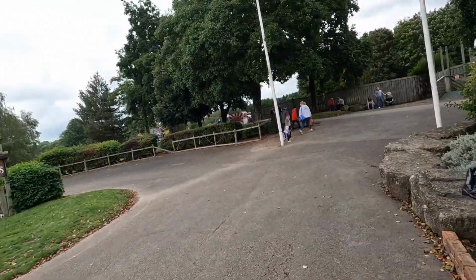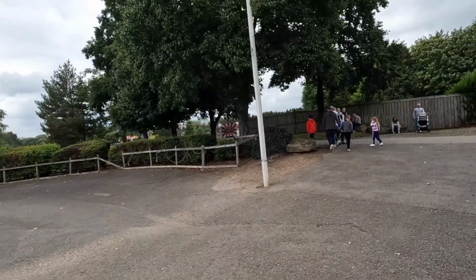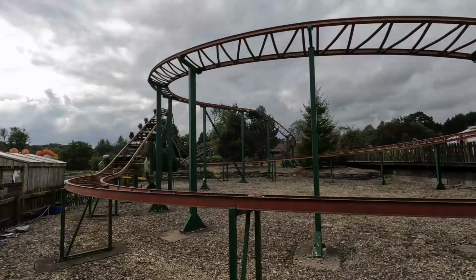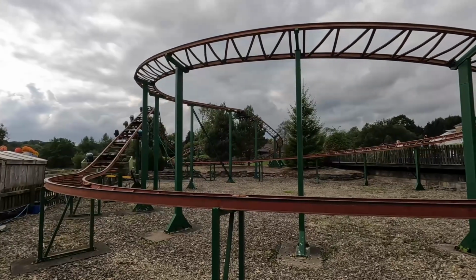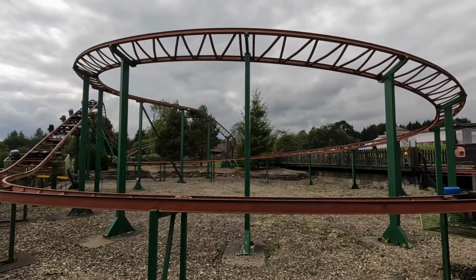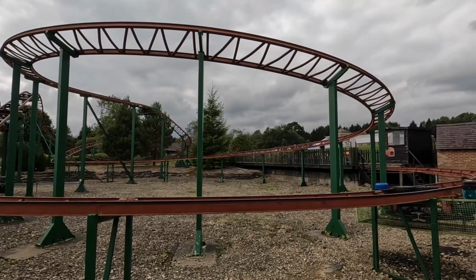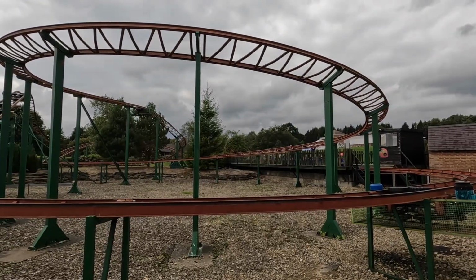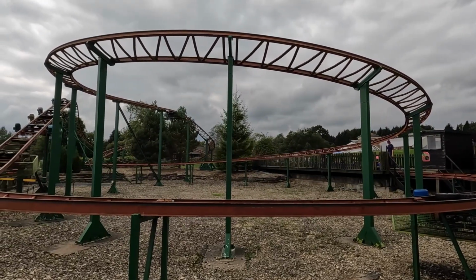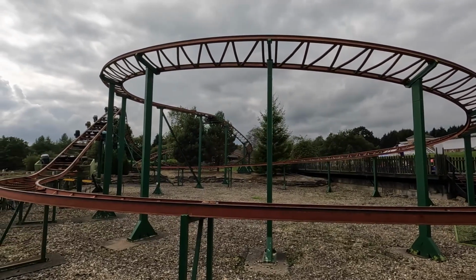As good as the Skeleton Cove area is though, I think it's time to get on our first coaster of the day then. This is going to be Ladybird, a Zero Tivoli model. And we can take you on this one as well. And here we are at Ladybird then, the Zero Tivoli model, which opened here back in 1993 in the Top Thrills area of the park. And yeah, sadly lacking any top thrills here, unfortunately now. It's actually looking quite bare, to be honest. There's really not many thrills to be found here at all, especially now that Ultimate has gone. However, like I say, they do still have the two coasters here, and this is a good one. Do love the sound of a good Zero Tivoli as well. Let's hop on.